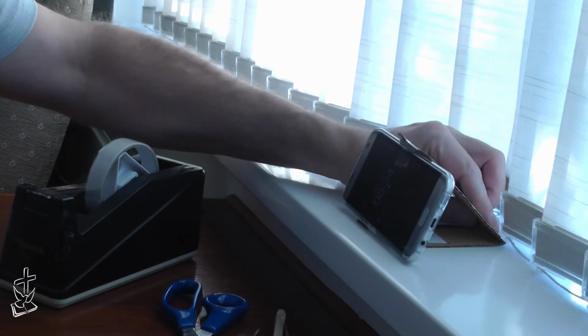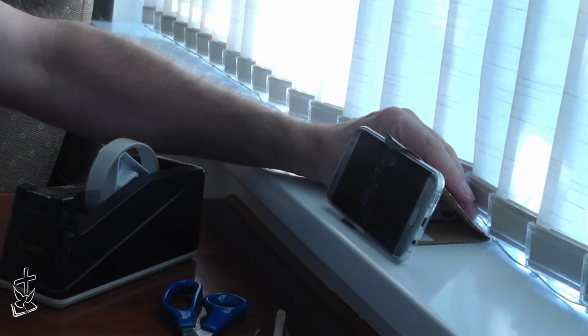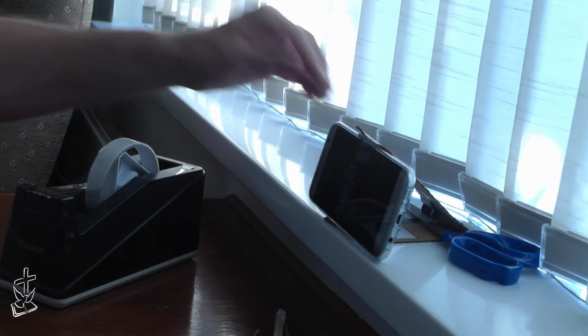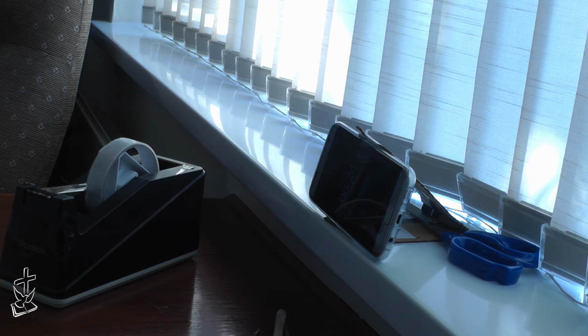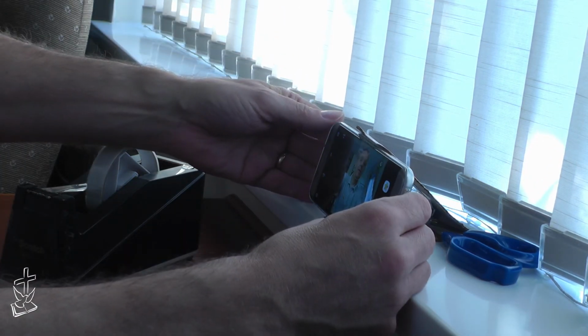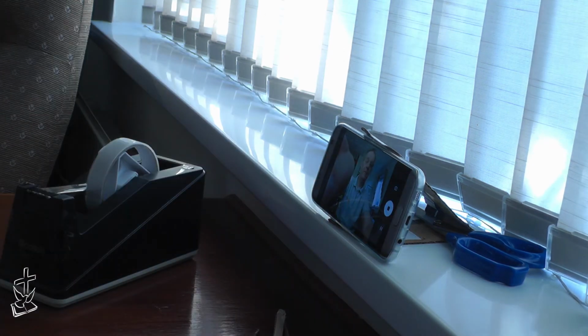If you want to tilt it forward and it seems like it's going to unbalance, just put a counterweight behind it, something just to stop it falling over. So now there we go. I've got this sorted out on a simple prop that keeps the phone at a sensible angle. Easy peasy.